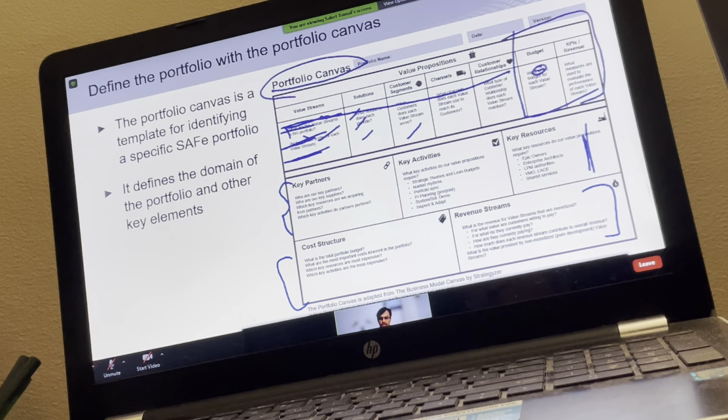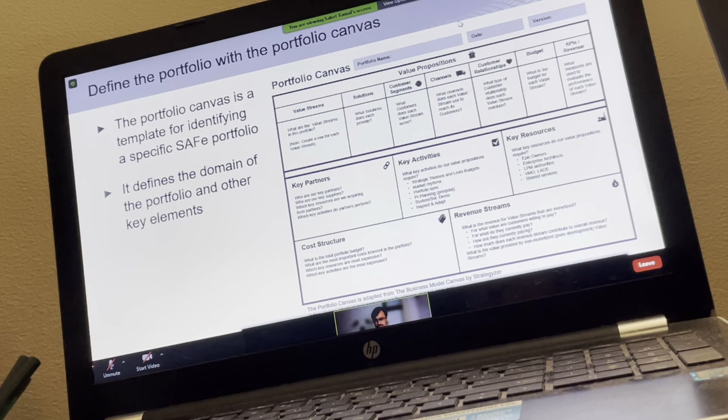Again, it's a lean portfolio management group preview. It's a part of the LPM class. Here you can understand that a portfolio is a collection of agile release trains which are maintaining some set of applications. But in order to have a little better idea, we can fill that in a portfolio canvas where we can identify which team is taking care of which application. We can also identify who the customers for those applications are. We can also keep updating their budgets and KPIs every 6 months. And at a summary level, we can also identify the portfolio activities, resources, and partners. So that's the portfolio canvas.